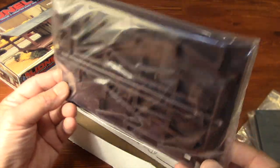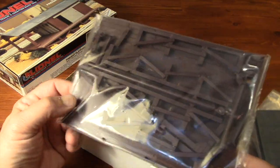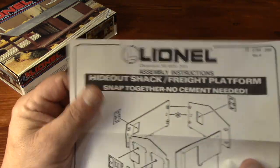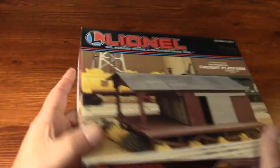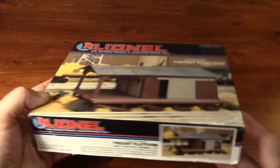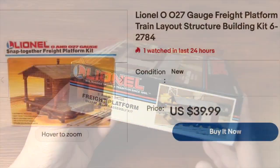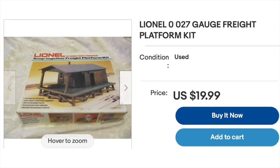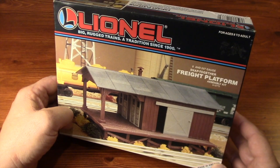which is about what I'd spend on one visit to McDonald's. So just like a Diet Coke, some French fries, and two little cheeseburgers, this came home with me. This isn't rare — you can find a lot of these on eBay. But mine was cheap, so I bought it. Now I own it. Now what do I do with it?